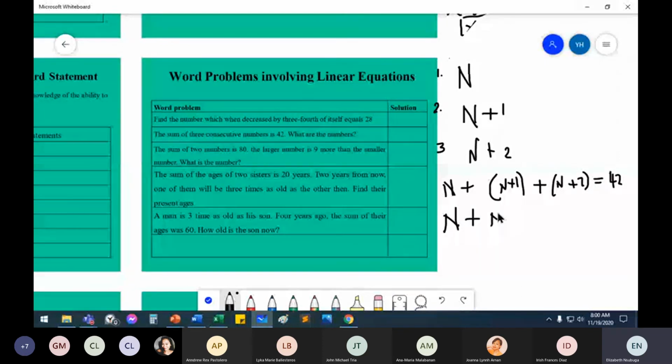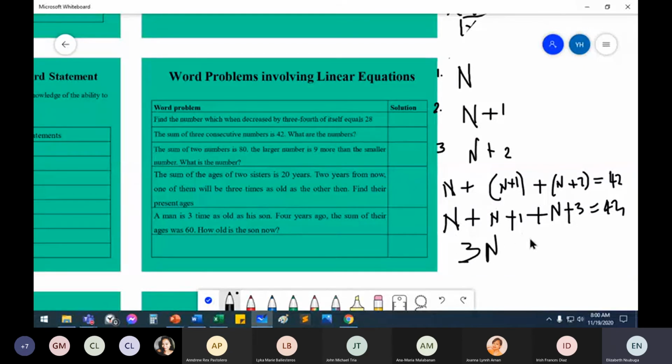Wow, very nice. Now, add your n's. Remember, you cannot add n to a constant. Variables with their variables and constants with their constants. You cannot add pigs to the goats. There is a goat here, you know. Okay, so n plus n plus n will give me 3n.